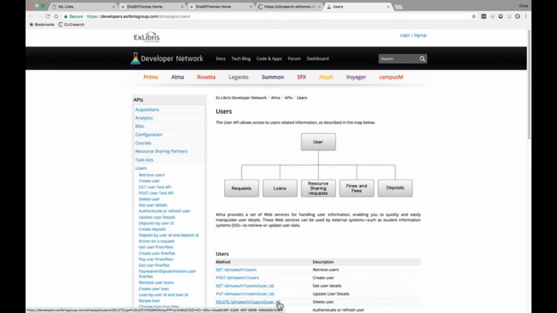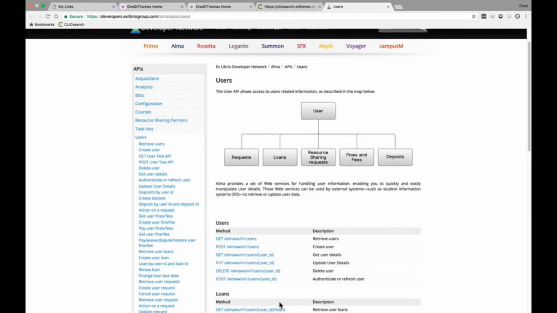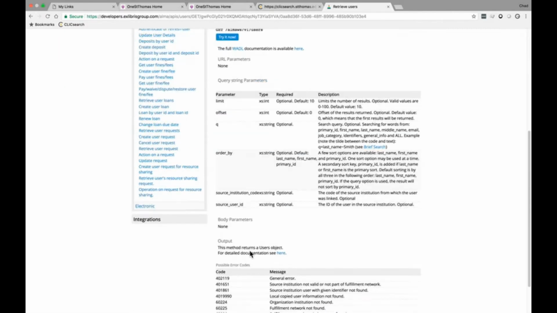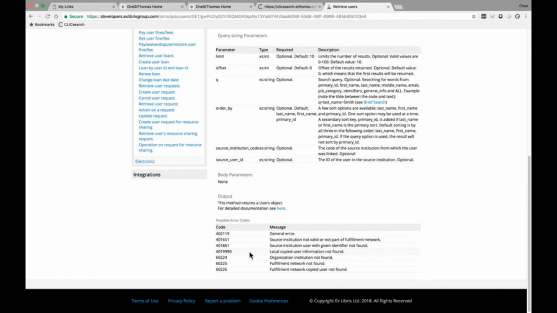Down here, you're going to start seeing those URLs. So of course, the first part of this is API-NA Ex Libris group, blah, blah, blah, slash Alma WS V1 users, stuff like that. And when you click into these, you get more documentation. You'll be able to see what parameters you can fill in. You'll be able to see what data it expects. And then you'll be able to play around. If you were logged into the developers network, there would be a spot there to play around with that screen that I showed you earlier, being able to put in the parameters and find the query code and stuff like that.